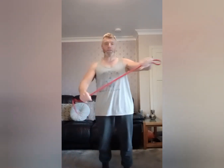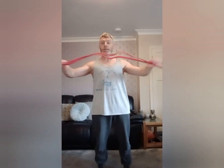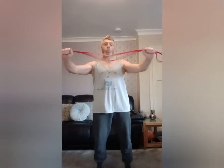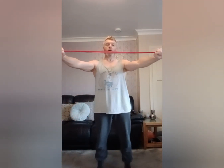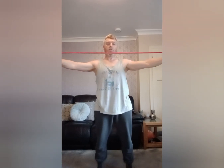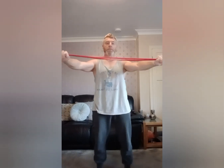So let's get warmed up with the first exercise. Red band. All you need for this is a red band, a chest expander, and about 40 minutes or something. So first exercise, people. Warm up on the band first, get warm. We're going to hold it in front of us, then we're going to pull out to the chest. No further, no less. Hold. Big breath in, big breath out, let go. That's one. Again, big breath in.